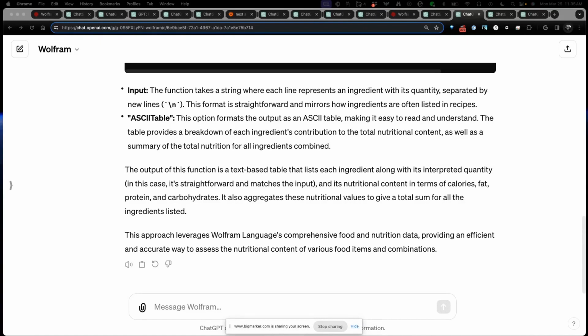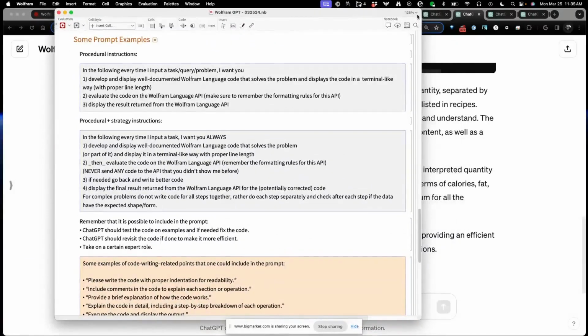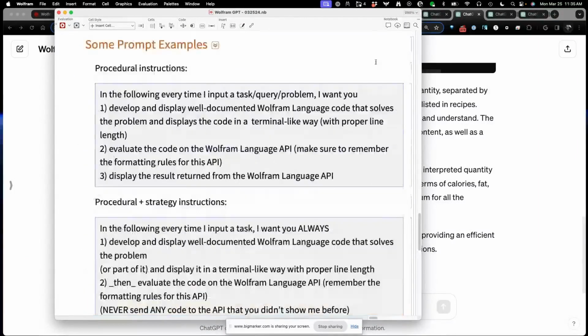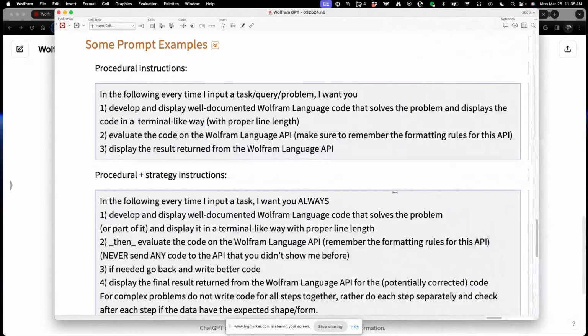I will share, and again, borrowing this from my colleague Michael Trott, who has done a lot of work, and I think we have some links to other talks that he's done on prompting for LLMs and working with the Wolfram plugin and GPT. Like I said, we've tried in our prompting to encourage a chain of thought approach and try to get the Wolfram GPT to explain what it's going to do before it does it. But also, small variations in how you phrase a question, how much information you put in can have a big impact on that.